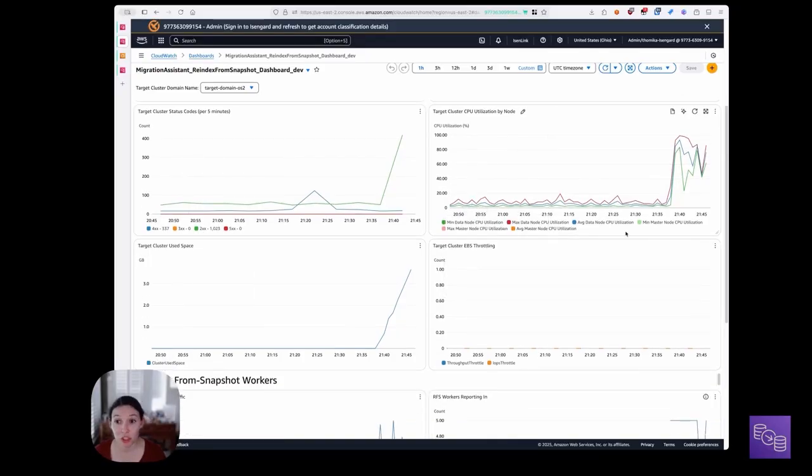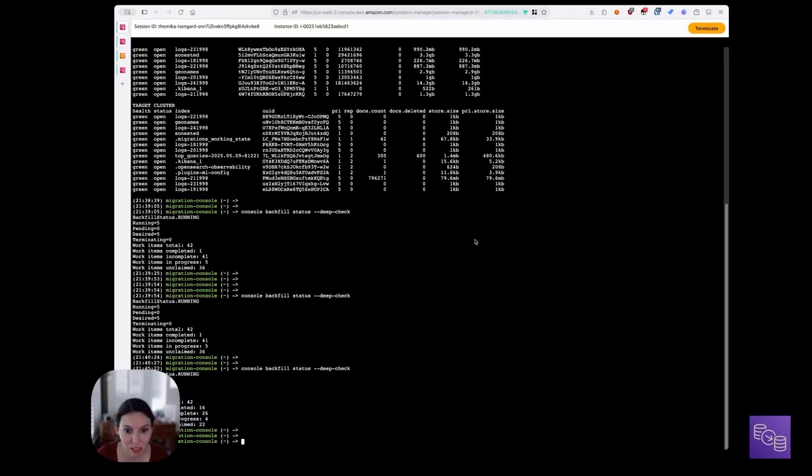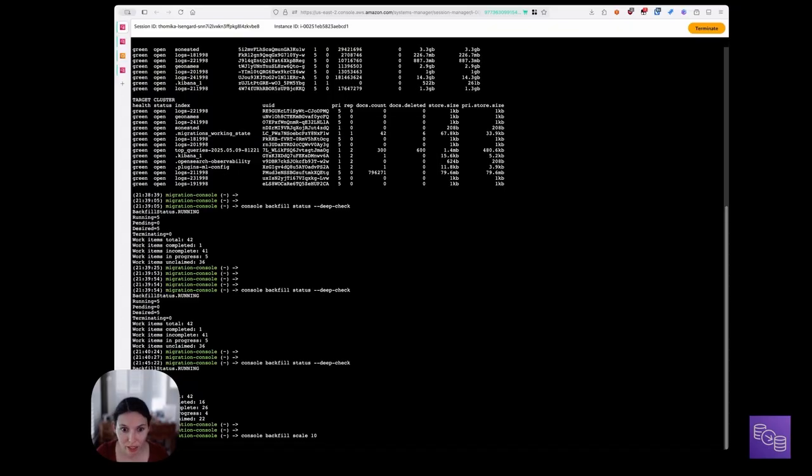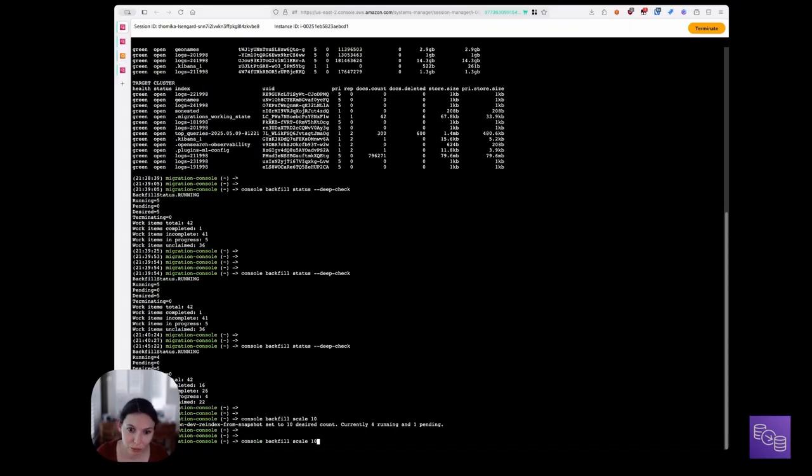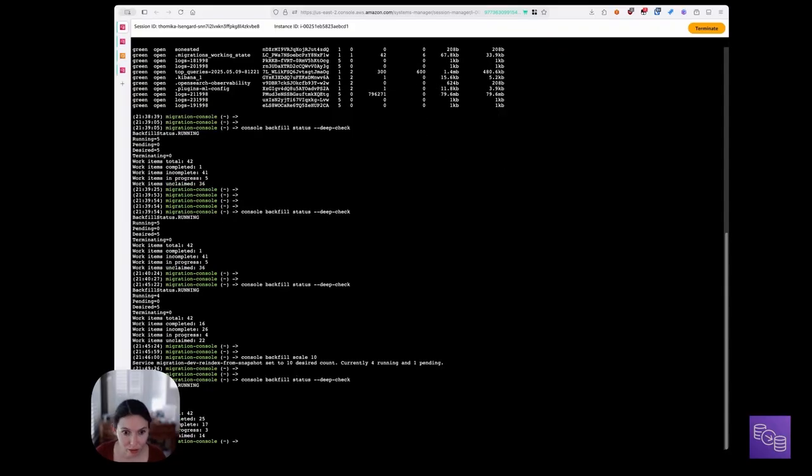In general, the goal during RFS is to more or less max out the cluster without it starting to throttle us. So you can control that in part by scaling the RFS workers in and out. In this case, we can say we probably have a little extra space on this target cluster. Instead of having 5 workers, let's have 10. We'll have to wait a minute to see that really show up, but quickly we now want 10.